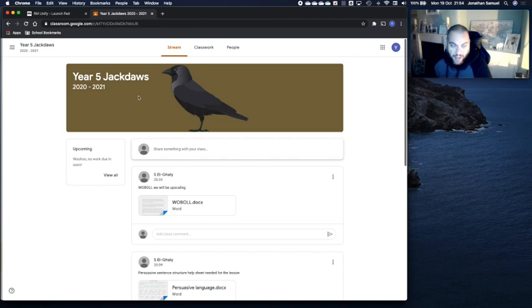And what will happen is the live lesson link will appear in this box here when it's live. When the lesson's ready to start, you will find the link to the lesson there, and all you'll have to do is just click that, and it will open the link to the lesson in a new tab within Chrome because we've signed into it. We're signed into Chrome. So you'll just click that link, and it will take you straight to the lesson.